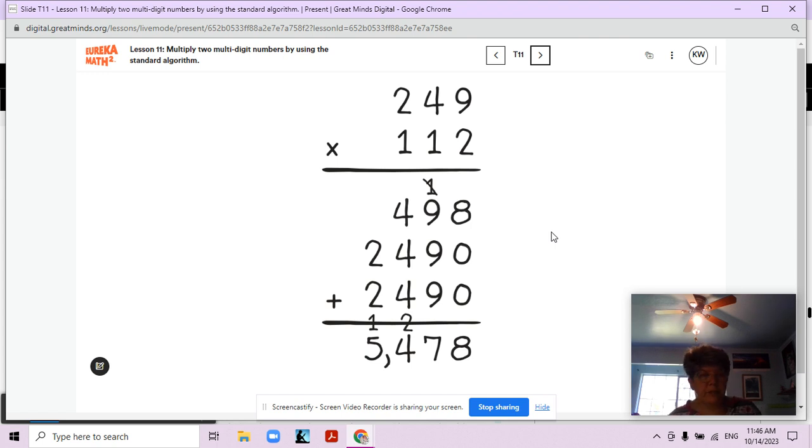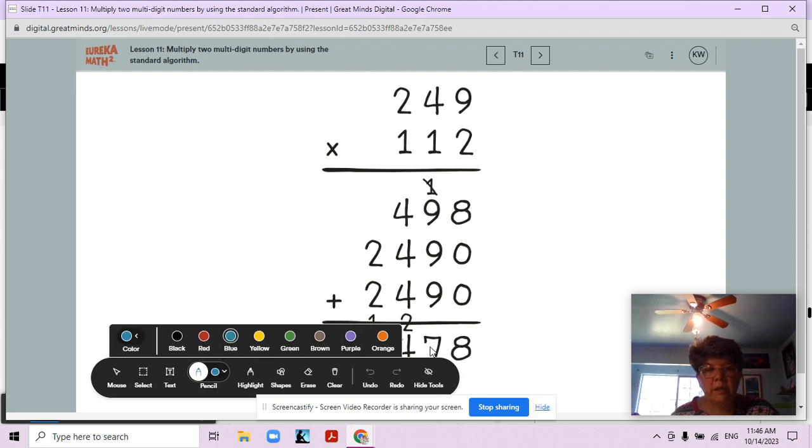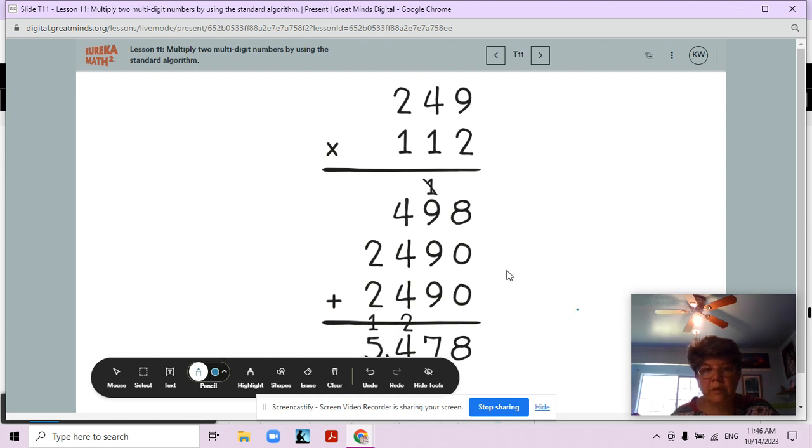Maybe you used a few different strategies to try and find that mistake, and we can see that it looks like Toby multiplied 10 times 240 twice, right? When he multiplied 100 times 240, he didn't add the extra 0 there. So this would be moved over, and we'd have 24,900 right there. That makes sense?